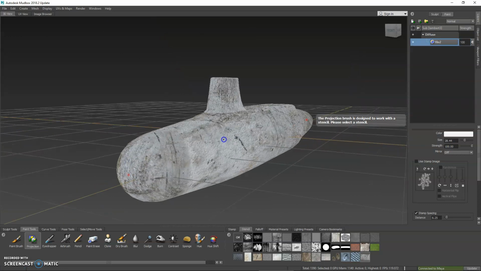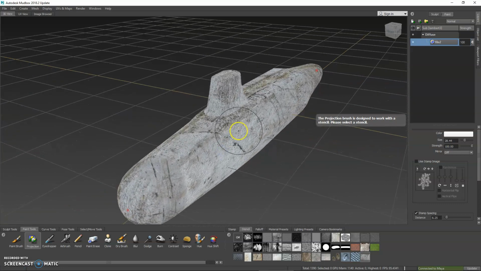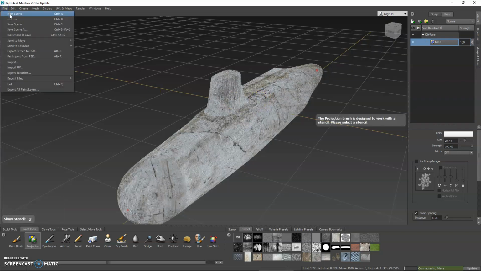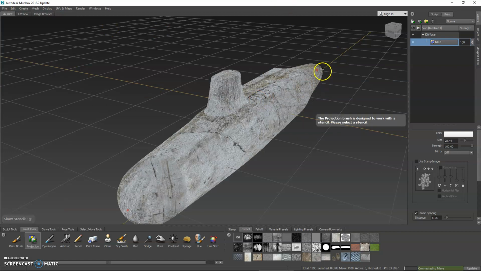Now you have to come back to Maya and load the texture again. The question is, do we still need this file? Well, usually I don't need it, so I can just close Mudbox without saving this object file, because I already exported the texture and I can close this without problem.